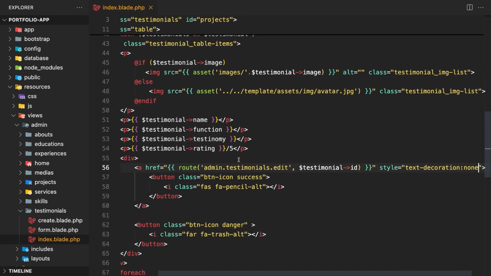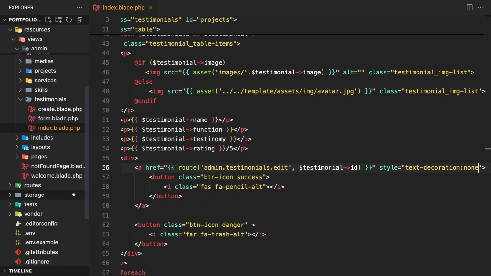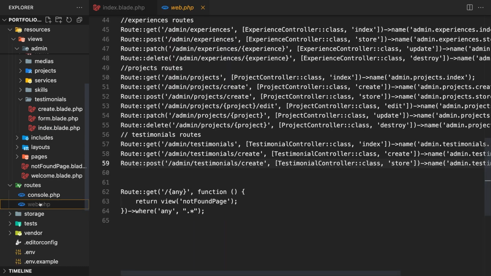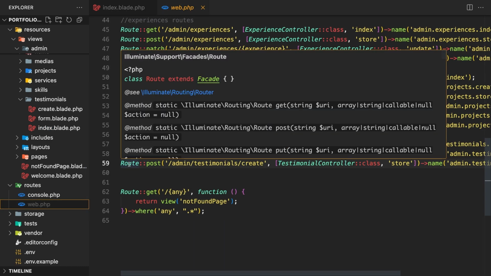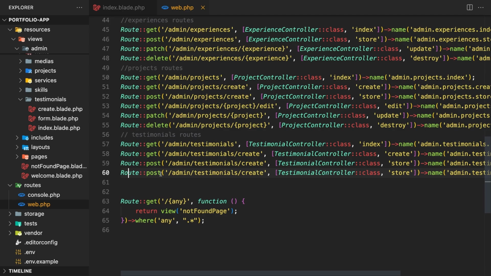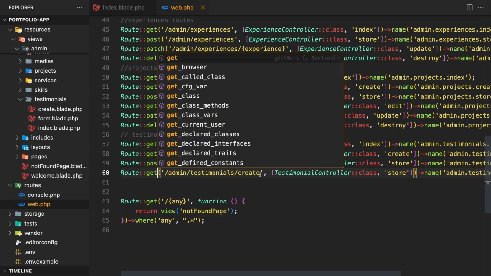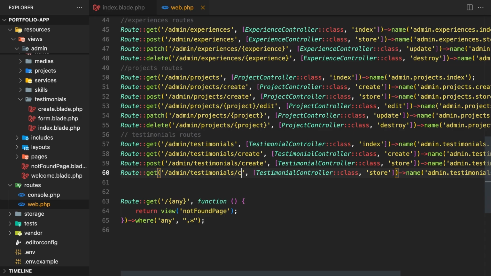We haven't created this route, so let's create it by going on our routes in web.php file. Over here, duplicate this route. It will be get. It will direct us to the admin testimonials edit path.